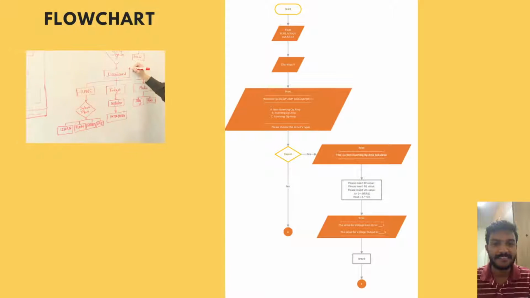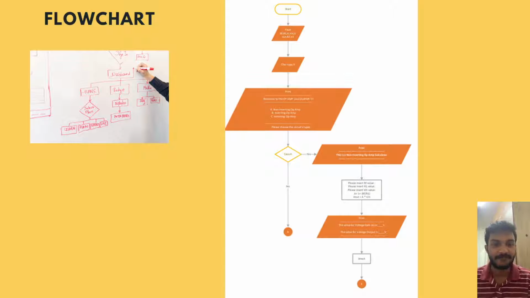Well, now is the flowchart of our project, which starts from the start, and then goes to the float RF, R1, A, Vin, Vout, R2, and V2.